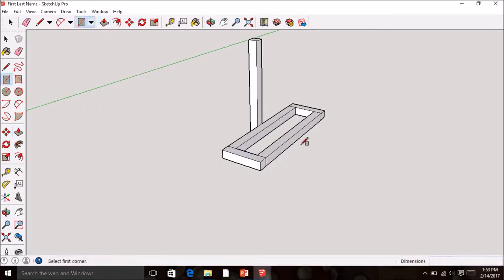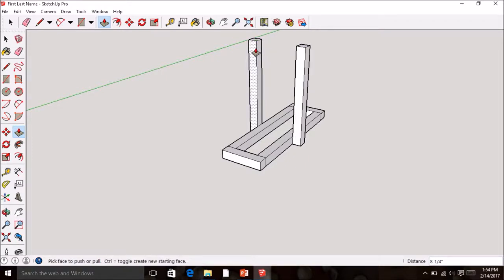I'm going to orbit around, so I'm staying on the same front side, and I'm going to grab my square command, rectangle command, click the midpoint, come down towards the front of the catapult, type 0.75, 0.75, hit enter, and once again I'm going to push pull up 8.25, or I can simply just go up till I see endpoint of my other piece.